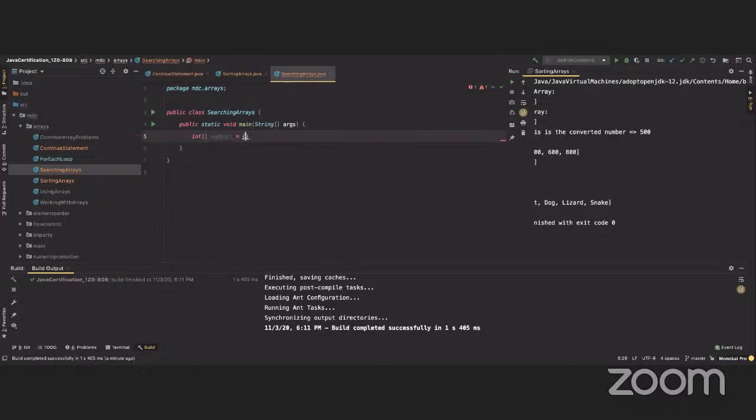And by the way, guys, this is an anonymous array. Don't forget that. This is an anonymous array, because usually arrays are like this, right? Arrays are like that, okay? But this is an anonymous array because we're not putting any size here or anything. We're just putting the values directly.